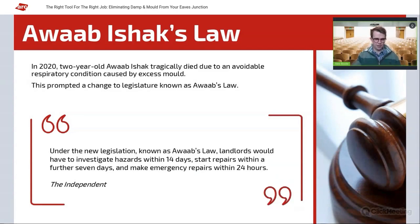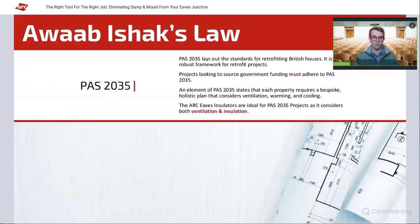And I think it would be difficult to have another layer on top of this, but I think it's easy for this to encourage sort of low-handed maintenance, paint over it with anti-mold paint. That doesn't solve the issue, that only covers it up. If we want to stop that happening again, reduce the maintenance costs, we're going to be wanting to properly insulate that junction, and we can achieve that with our products.